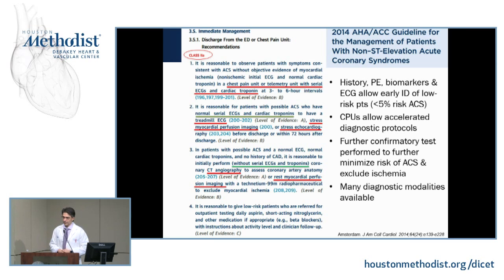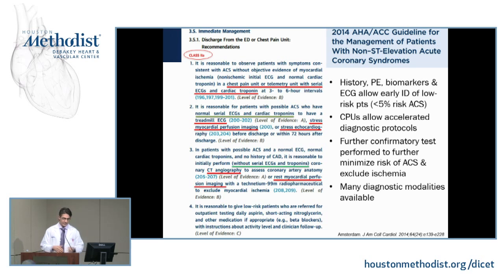So we do here at Methodist exactly what the guidelines pretty much recommend currently. These are the 2014 guidelines on management of non-STEMI. It basically says that if a patient comes in with chest pain, they have a normal initial EKG and a normal initial troponin, you're usually putting them in some unit where you can monitor them closely with telemetry, a chest pain unit, get serial EKGs, do some serial cardiac enzymes, and then you have a choice after that.